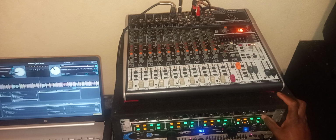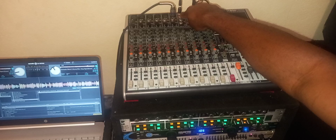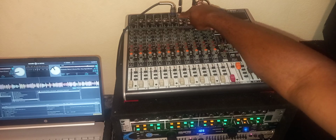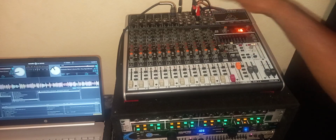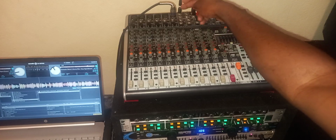And of course there's an output, also a quarter jack. This one is coming from the output of the Multicom Pro X and going into the return section, or return number 1, for this mixer. So that's how the signal goes. Again, red one, send, that's number 1, take the signal from the mixer and take it to the Multicom Pro X, which of course is going to do all of the processing. Once the processing is complete, I'm going to plug the next quarter jack into the output for channel 4 and return it to the mixer at number 1 at the top there.